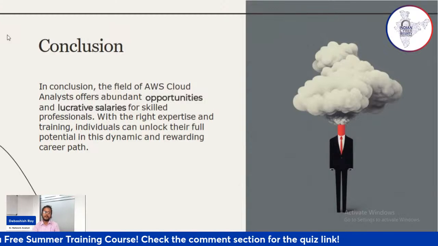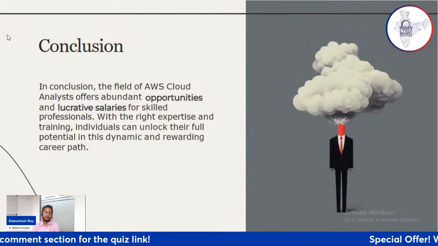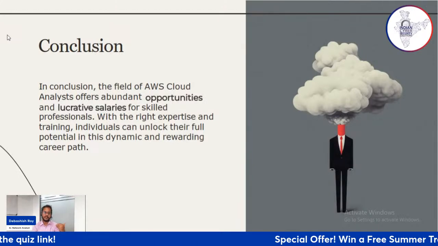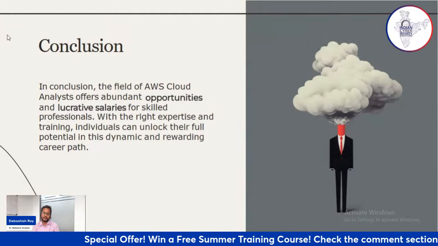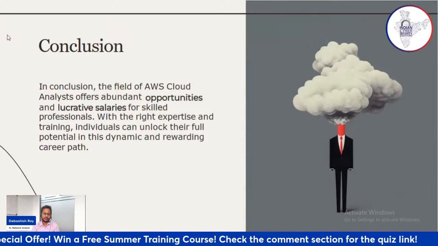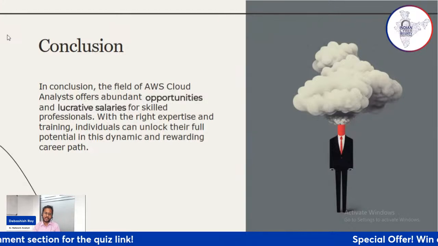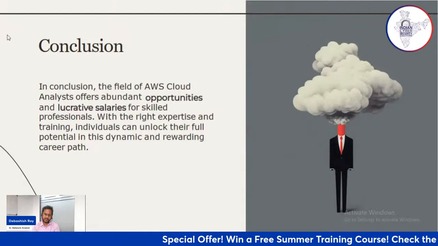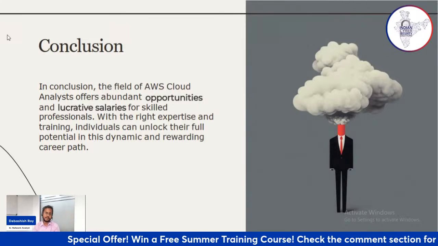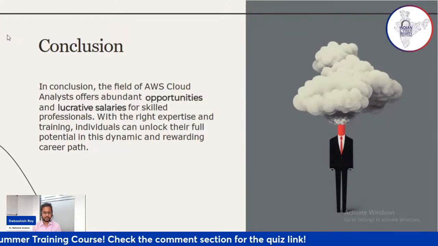Even if you compare with other technologies like Cisco networking, yes, that is in high demand also. But everything, Cisco or Juniper or any other technology, is also in the cloud. Any application that we use nowadays is cloud based. So without cloud, we cannot even think of networking. Cloud is definitely the future of networking, and it is happening right now. With the right expertise and training, individuals can unlock their full potential, and cloud is the place where you have to unlock your potential.